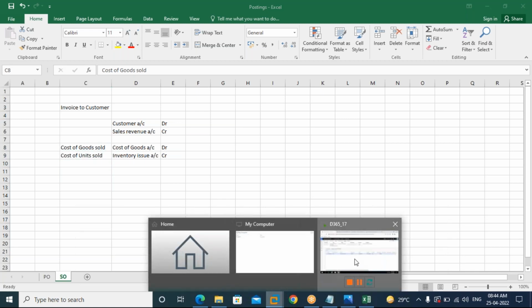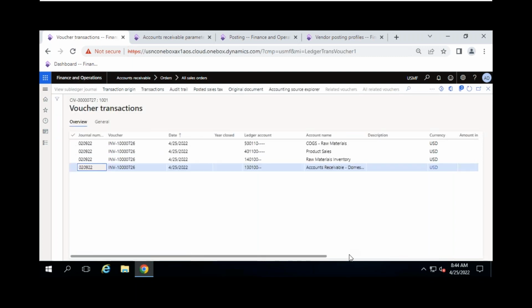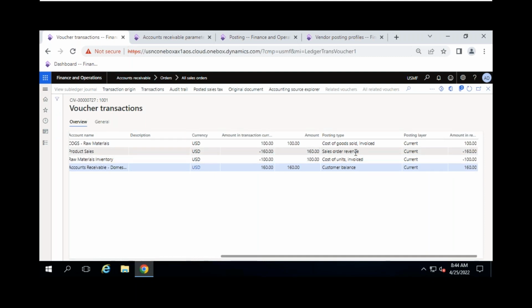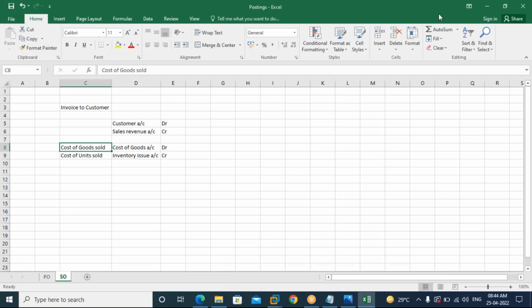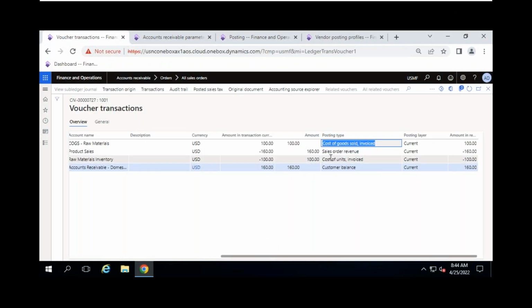Let me show you now. Voucher. If you verify here, customer account debit to sales revenue account credit, cost of goods sold invoiced. Cost of goods sold invoiced account debit to cost of goods sold account, cost of units invoiced.